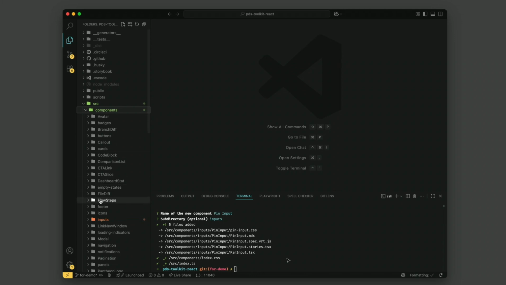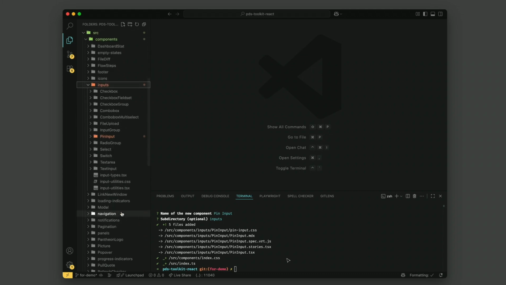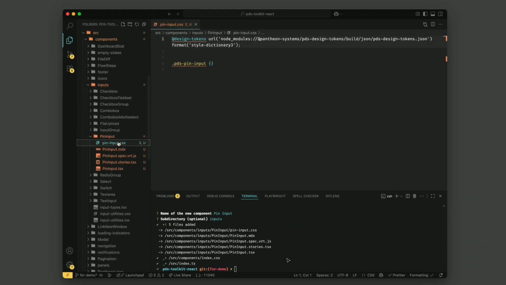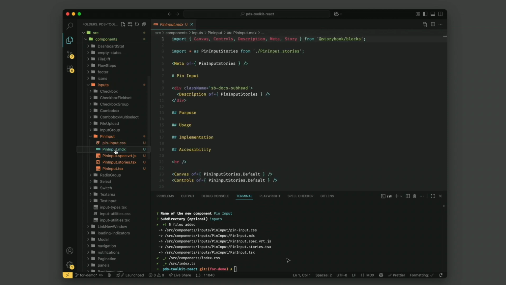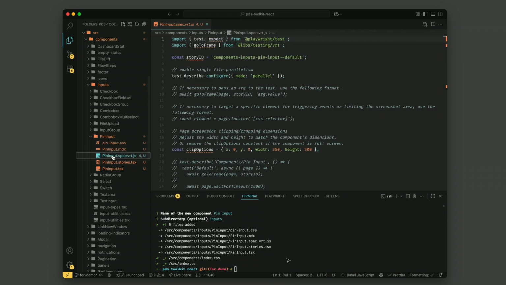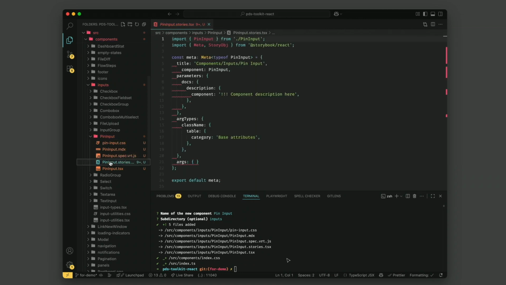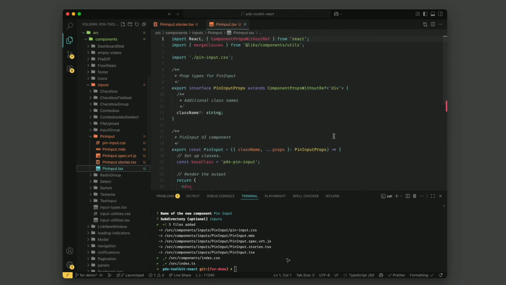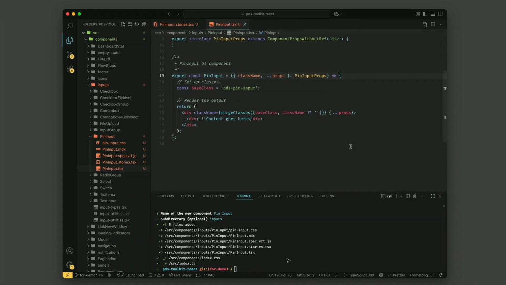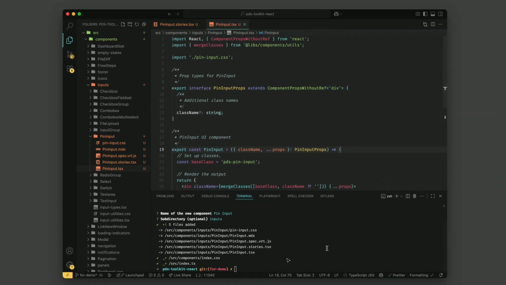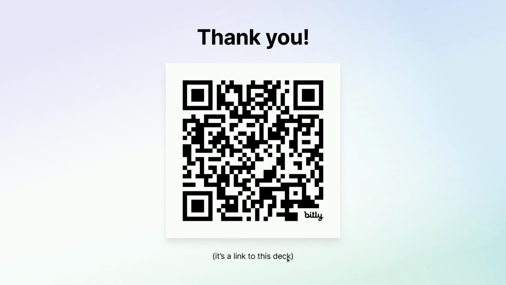And then as you see, I'm going to play it again. If I go look in the directory I told it to put it in, there's all those files. And it just kind of roughs it in based on the name you gave it. And then Plop lets you say, like, I want this one to be kebab case, I want this one to be camel case, etc. So you just write that in your templates. So this will save tons of time for other developers and for yourself in the future. So that, we made it. That is it.